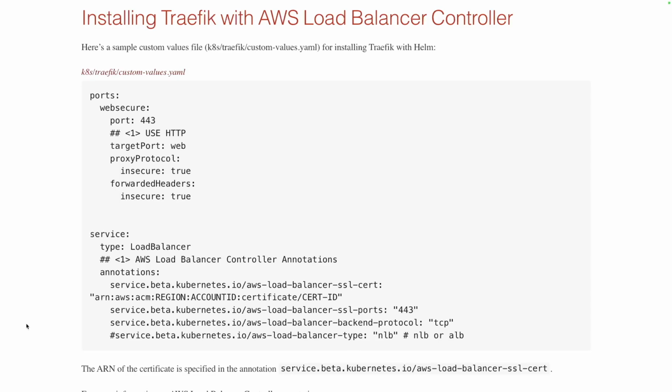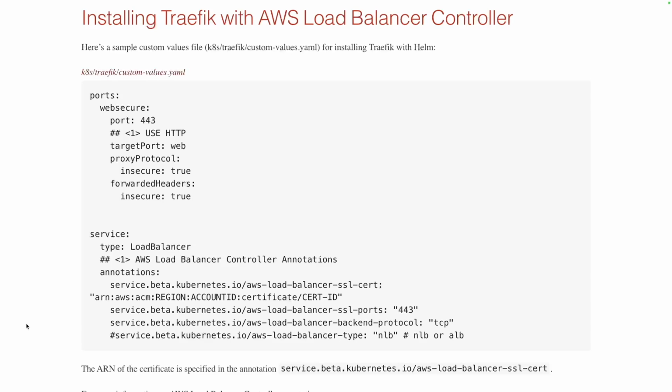In the service section, Traefik is exposed as a load balancer service. The AWS annotations do the following. AWS Load Balancer SSL cert attaches a TLS certificate from AWS ACM. AWS Load Balancer SSL ports enables SSL/TLS termination on port 443.